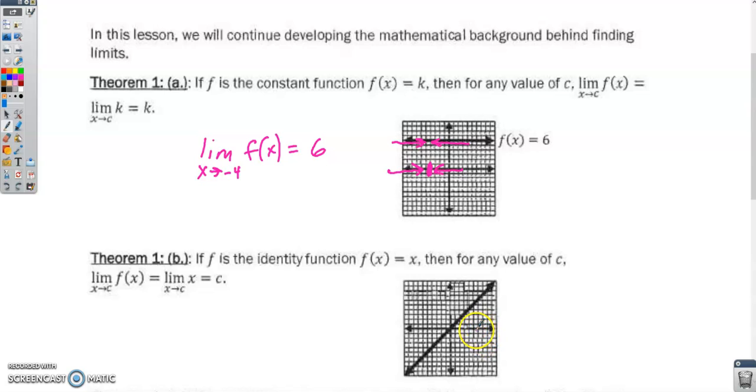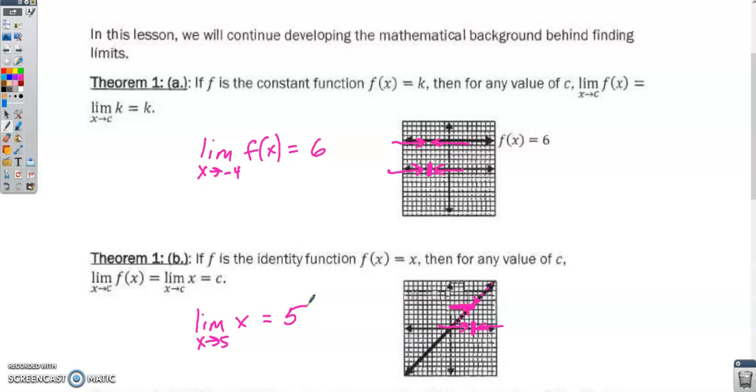So, suppose we arbitrarily approach 5, c equals 5. So we're talking about the limit as x approaches 5 of x here. And as x gets closer and closer to 5 from each direction, what happens with our y values? If you imagine walking up the curve in this direction and down the curve in this direction, they both get closer to a value of 5 as x gets closer to 5, since the y value on that function matches the x value on that function. Okay, so those two are pretty simple. The limit of any constant is that constant. The limit of the identity function is just the value wherever we're finding the limit.